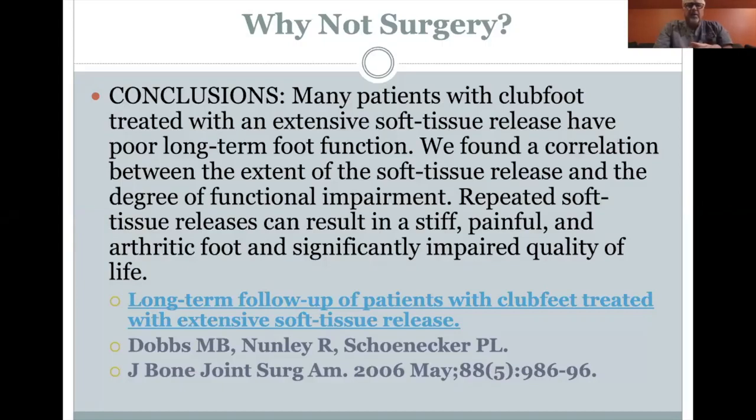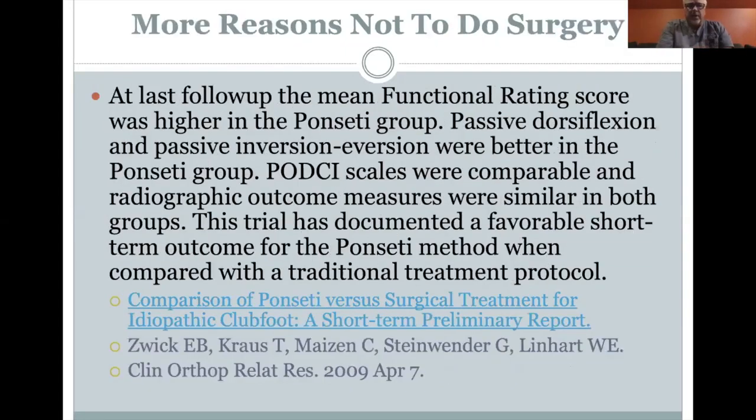When a child ends up with a pretty radical surgery like a posteromedial release, even though it's all soft tissue, we don't give it the respect that it deserves. It has long-lasting impairment for that foot. The foot becomes very stiff and dysfunctional as they get into adulthood. I see a lot of adults that have had surgery as children, and the lack of functionality of the foot is pretty pronounced.